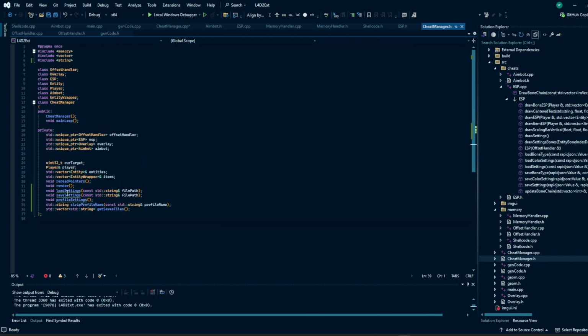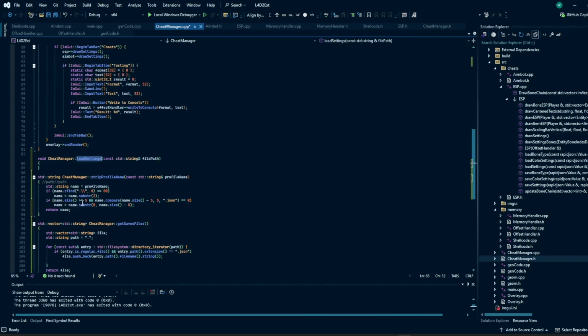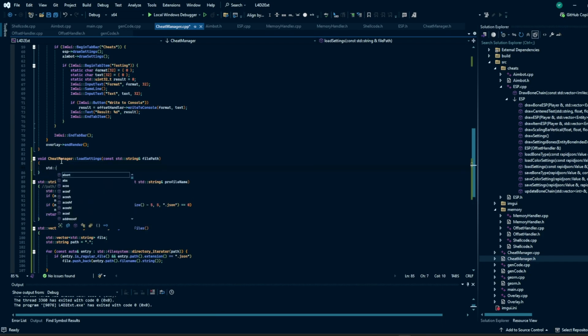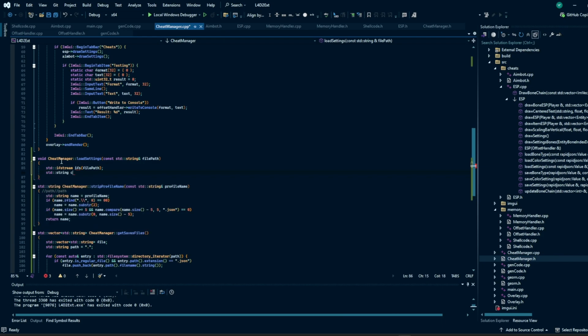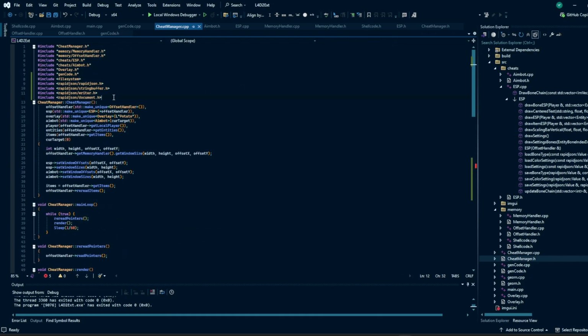We have profile settings. Save that for later. Let's do load settings. So in here, we're going to have to open that file. So std::ifstream ifs file path, and it's ifs because it's an input file. Then we do std::string content. It's going to be an std::istreambuf iterator for that specific file. And the iterator, or the thing it's iterating, is a bunch of characters. And I did forget to include fstream, which is why we're getting a bunch of errors.